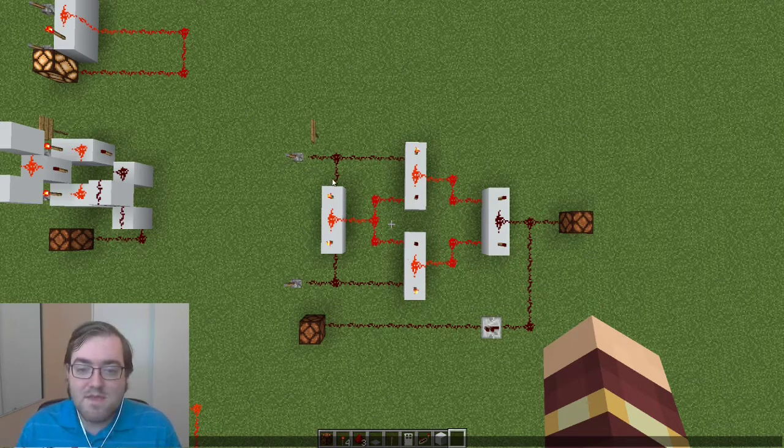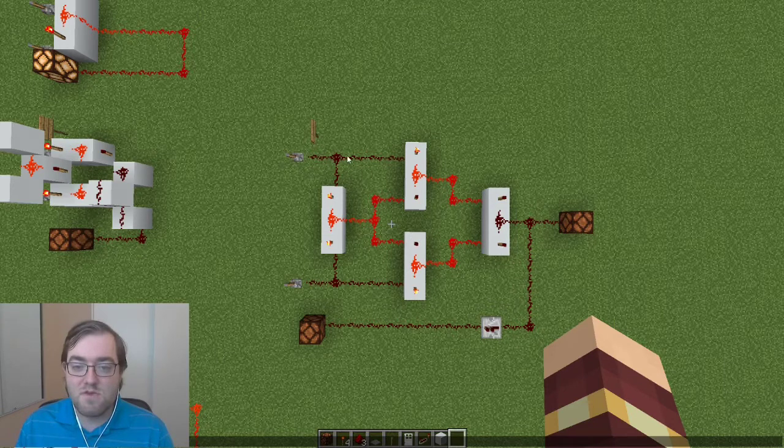So as you can see, this gate here will always be powered, or rather this wire will always be powered unless both A and B are powered. When A is powered, this torch will be off. However, this torch will still be on, causing power to go to both of these torches in the center.